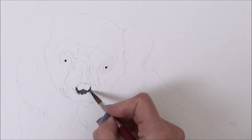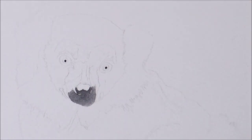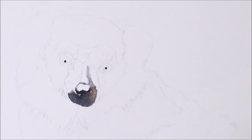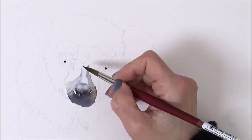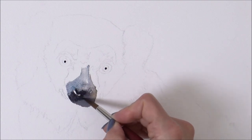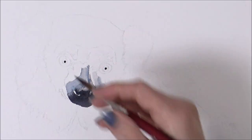Whilst I want to create soft fluffy fur on my painting today, I began by painting the face of this lemur a bit more traditionally using the wet-in-wet technique. This part of the video is going to be sped up, but I'll be slowing it right down when we get to the blur bit. I'm also going to be talking about the pros and cons of this technique and how it compares to other ways you can use watercolor to paint fur, so make sure you watch till the end.